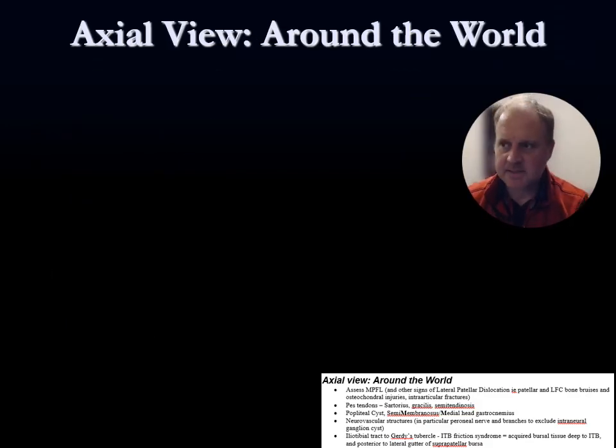And then one of the last things I'm doing when I'm doing my normal MRI evaluation is kind of an around-the-world look at the axial. And this is a little busy discussion down here, but I'll look at the medial patellofemoral ligament. I'll come around the posterior medial knee to look at the pes anserine tendons, which are sartorius, gracilis, and semitendinosus. I'll look for the popliteal cyst, and I'll show you what the borders of that are. I'll look at the neurovascular structures, the iliotibial tract as you get more laterally to Gerdy's tubercle.